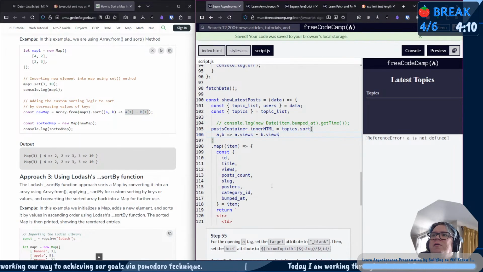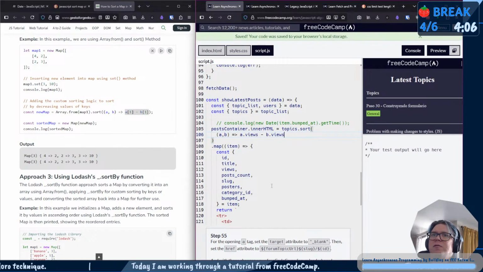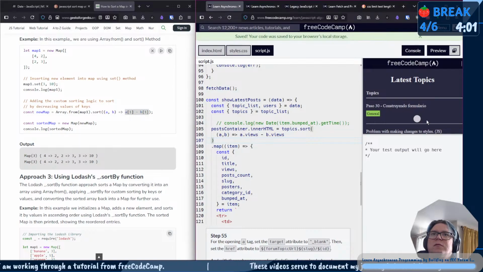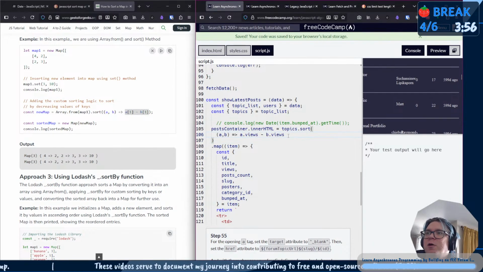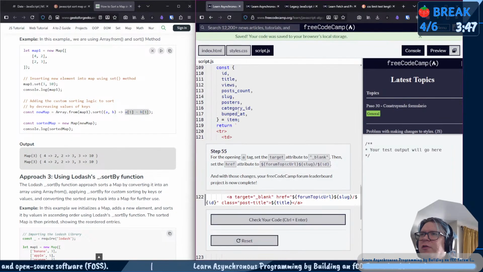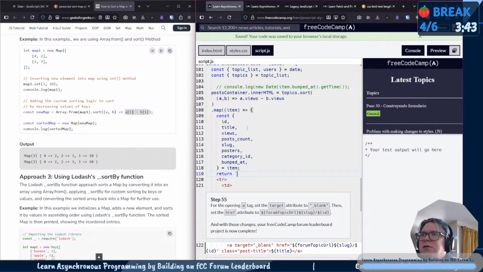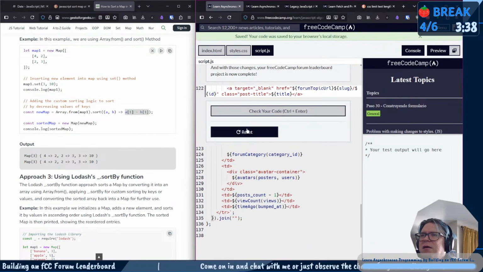A is not defined. It's not defined. Oh wait, that worked. Okay, so if we sort it before we do the mapping thing, I think what's happening is that this return thing is messing everything up. And I don't actually understand why.